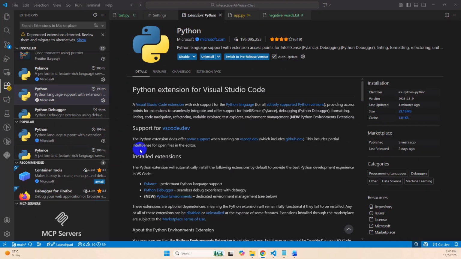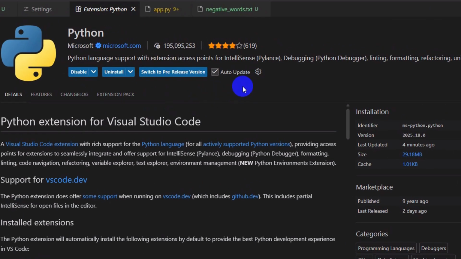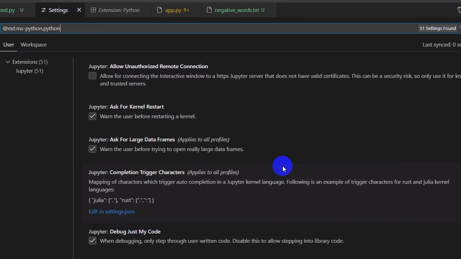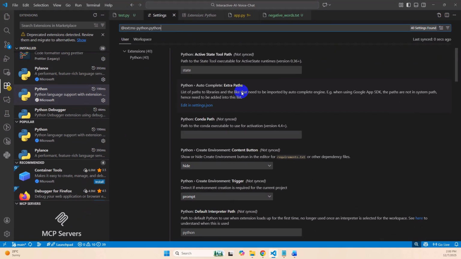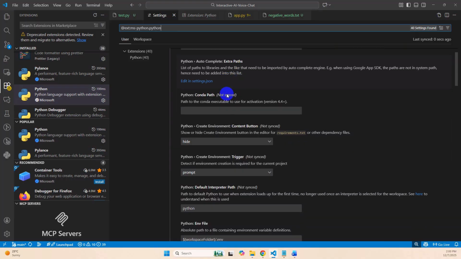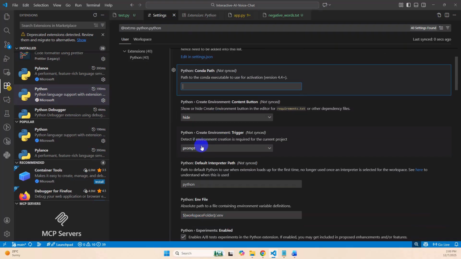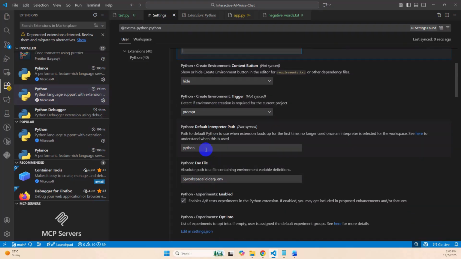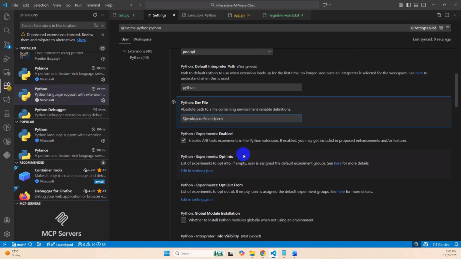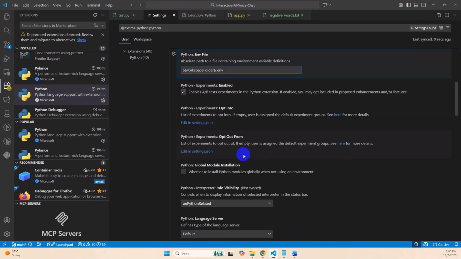If you would like to customize any extension, click the gear icon on the extension, then Settings, to customize behaviors. The Python extension settings in VS Code allow you to configure interpreters, conda paths, autocomplete libraries, and environment creation behavior. You can set a default interpreter, define extra module paths, and load variables from an .env file.